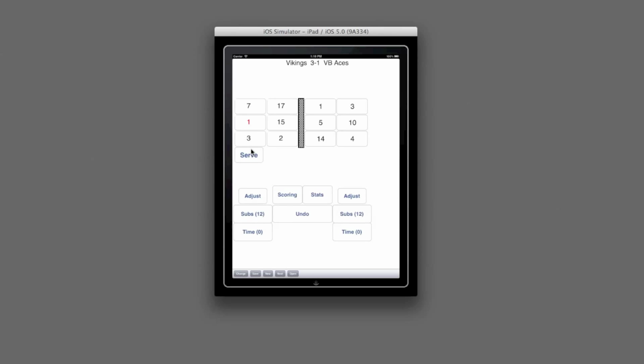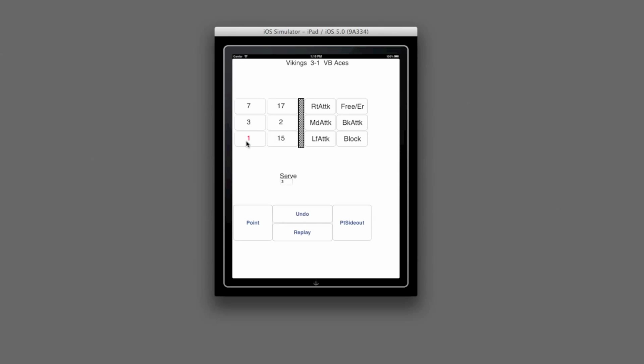The other thing I wanted to point out is that we're running a 5-1. As I mentioned before, number 1 is our setter. You can see here, number 3 is in the serving position, but I have her playing middle back. And number 15 is my right side. And so you're going to see the setter is going to transition to the right side of the court, and 15 is also going to go play right side. So as soon as I click on serve, you can see they're in their defensive positions.